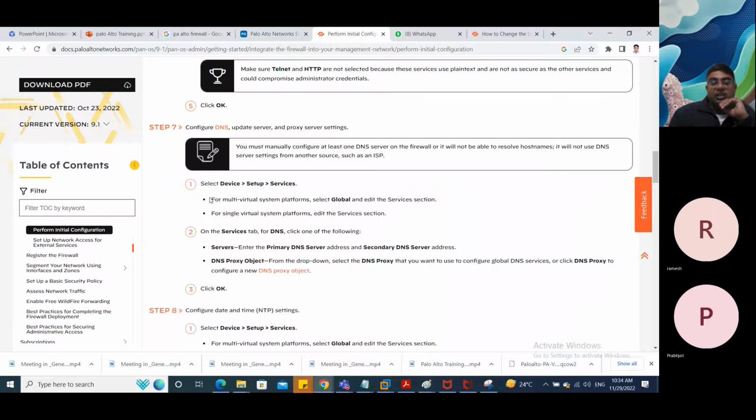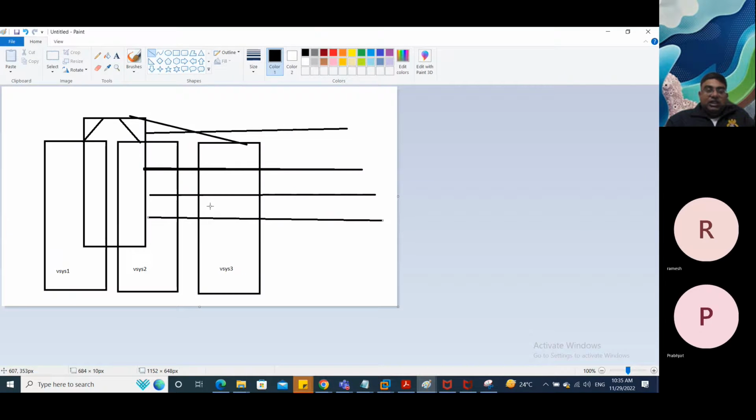If you see this, it is written for multiple virtual systems. Some of the settings are the same for all virtual systems, like they come as global. Global service means it will impact the whole firewall. But by default, a single virtual system comes when you log in to the firewall for the first time. But you can divide this firewall into multiple virtual systems. We will learn the things later, but I hope this is a very small, easy concept you learned today.